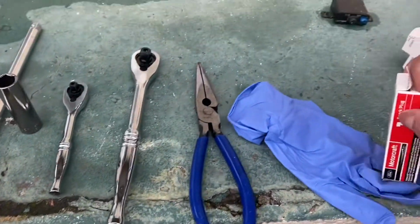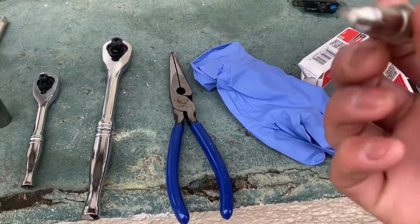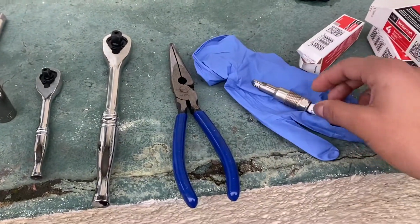Now these spark plugs already come pre-gapped, so you will not need to gap these. I don't even think you actually can gap these, so there's no gap needed. All right, let's get started.